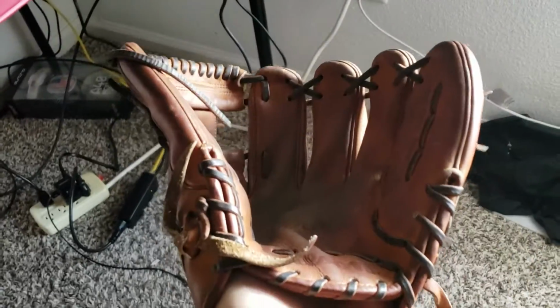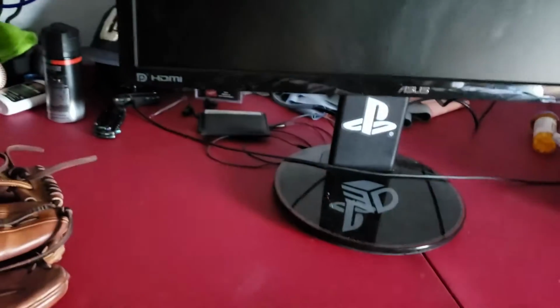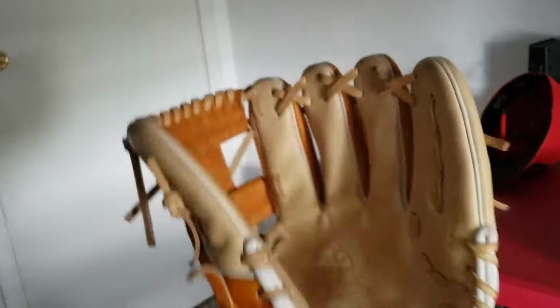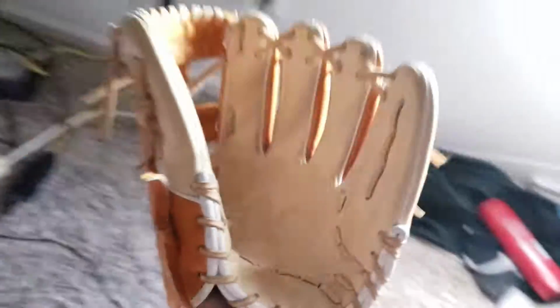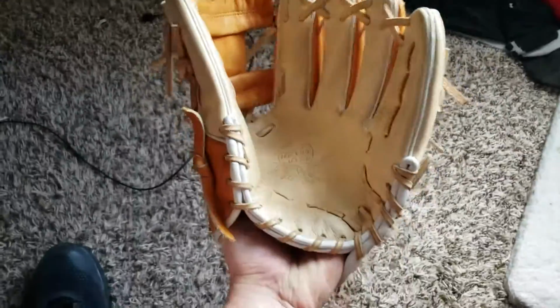And yeah, so we'll move on to the Rawlings, and at the end I'll say who my personal favorite is. But right now we'll talk about this Rawlings. I just picked this glove up probably 3 weeks ago, and I just started breaking it in a while ago. Let's see. Ow! My pinky. Look at that.